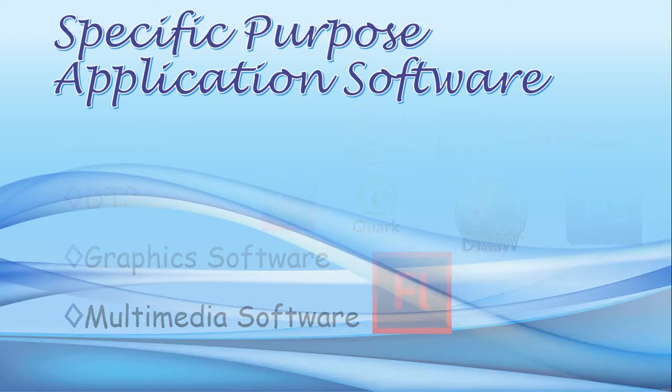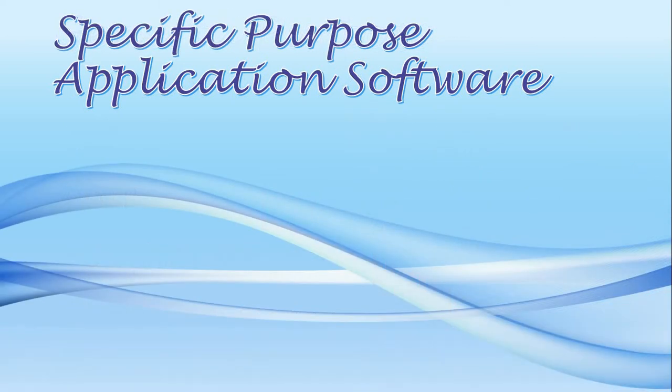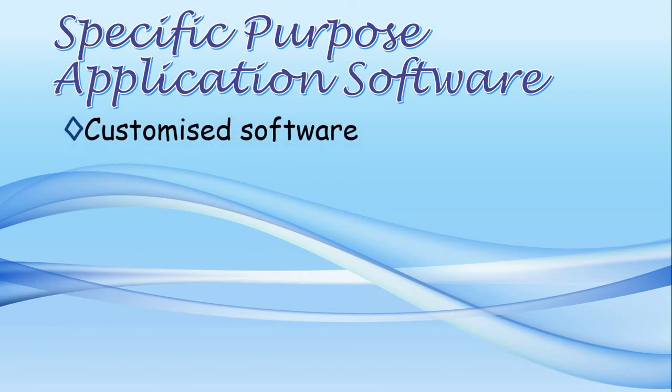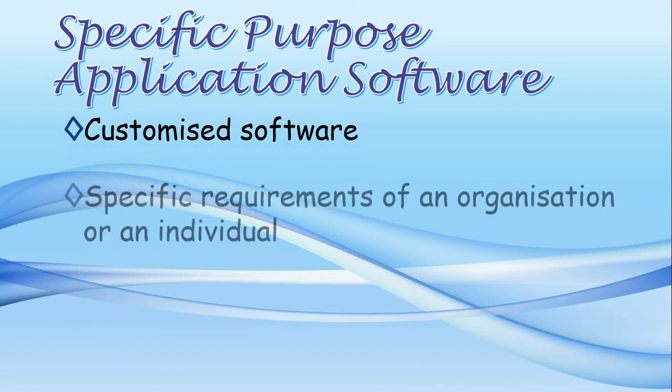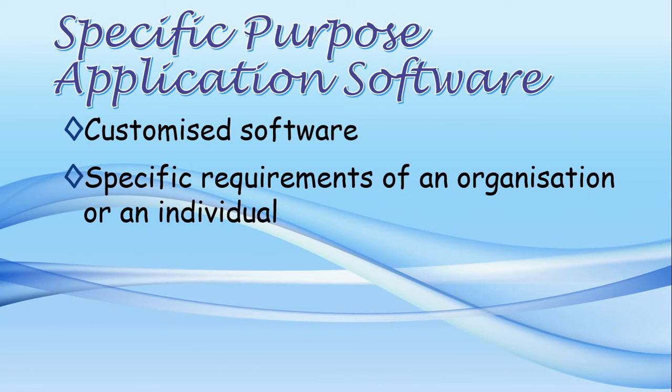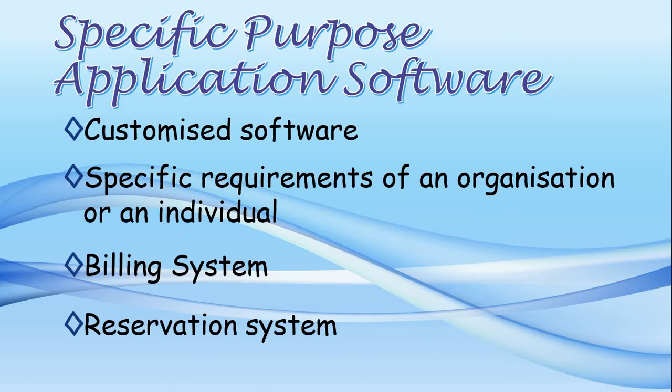Next, specific purpose application software. It is also known as customized software. It is developed for the specific requirements of an organization or an individual. Examples of this software are billing systems used in supermarkets, reservation systems used in airports and railway stations, payroll systems and stock systems used in many organizations.